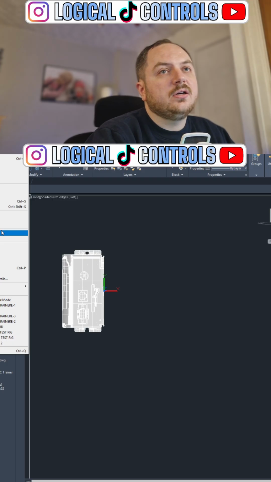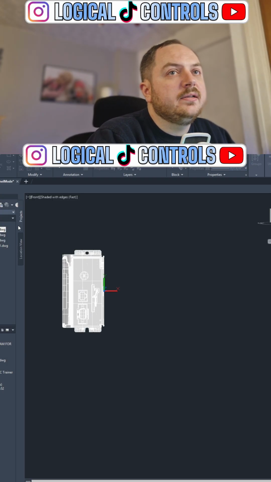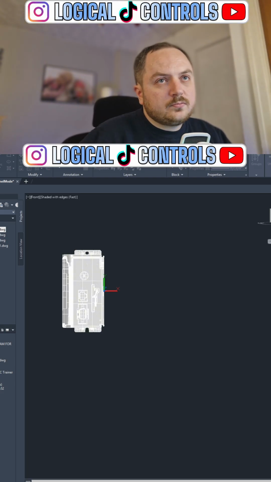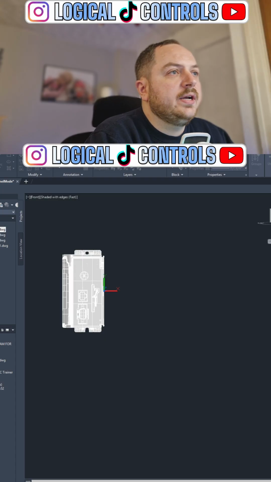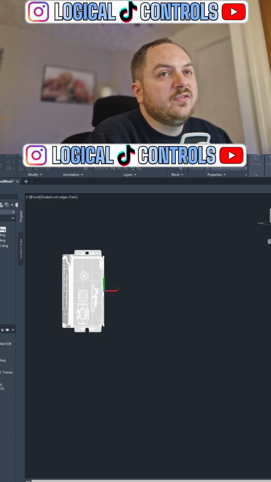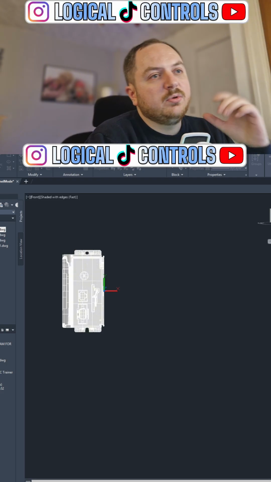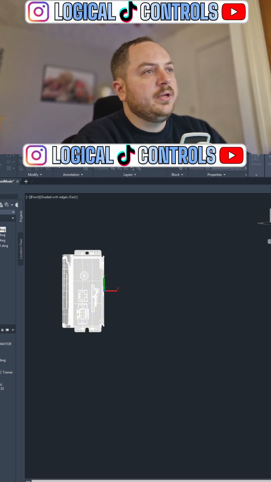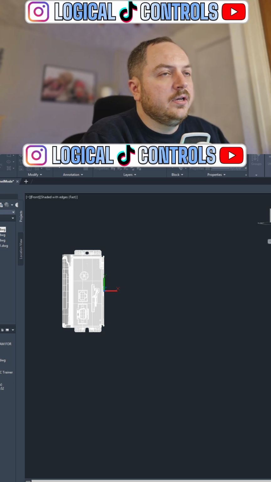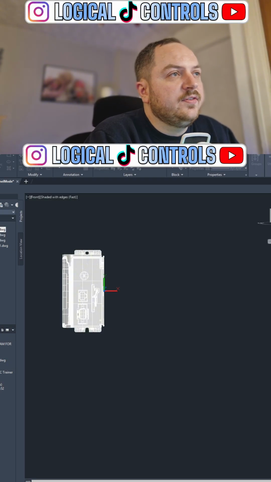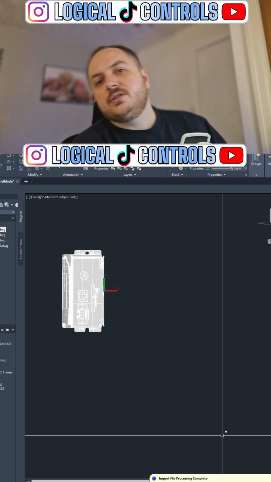Can you just add the colour? I can, but it's a bit of a pain, and it does take a little while. So when I come across parts that are all white, if I'm doing it for work, I'll probably spend that 10-20 minutes colouring it all in, because once you've done it once, you just copy and paste that going forward. You do the work once and you keep reusing it and it looks better. But for this stream, I'm not going to bother, so let's just start chucking some IO on.